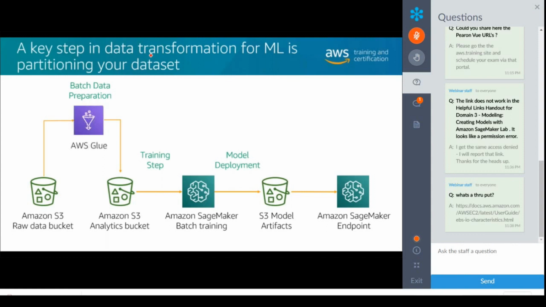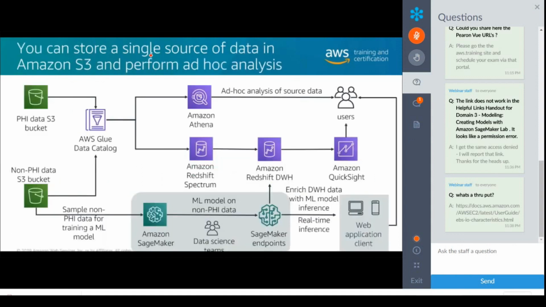So the thing is, you might say, well, what if a question shows me both as answers, Glue and EMR? Which do I pick? Well, then you have to look for other keys in the question text itself, right? The scenario will say something like, well, you have an existing Hadoop workload, and you want to lift this into the cloud. What do you use, right? So that should be kind of a clue.